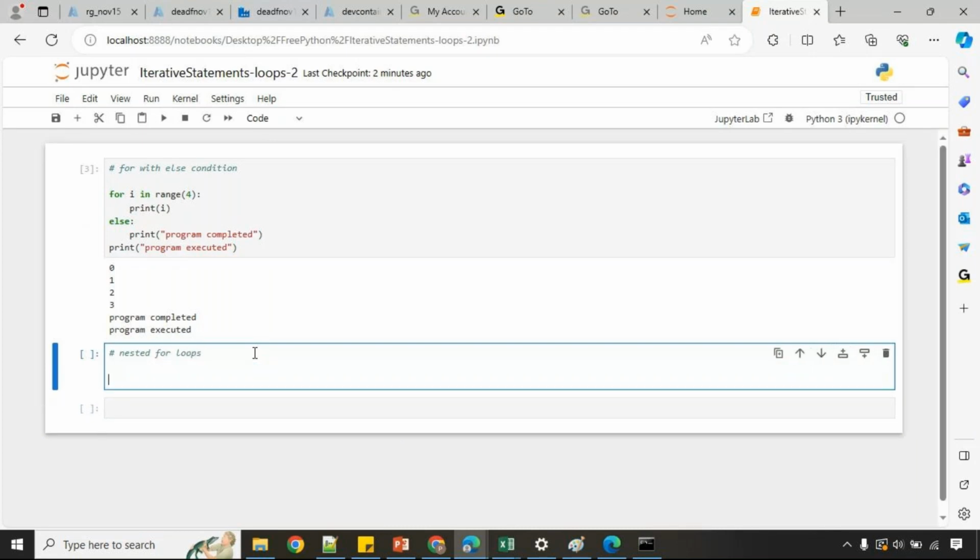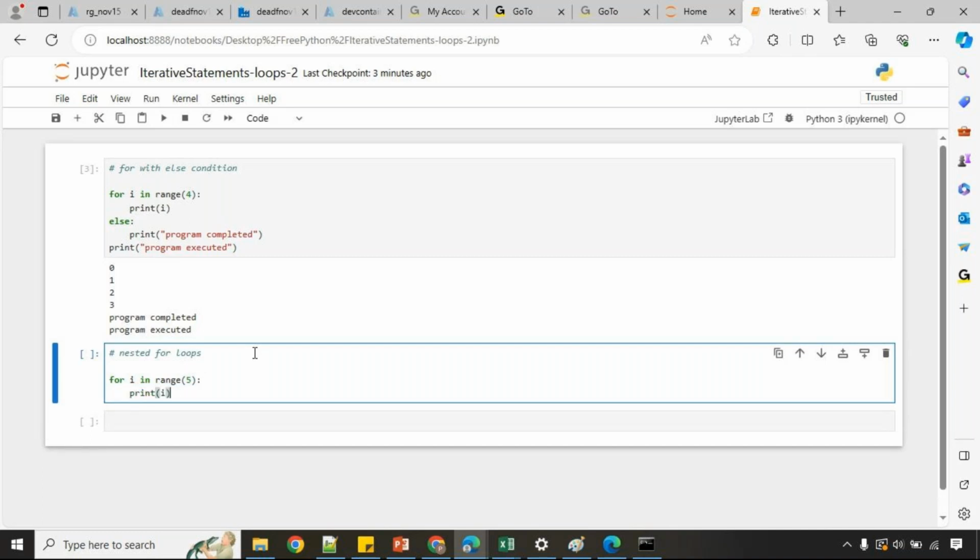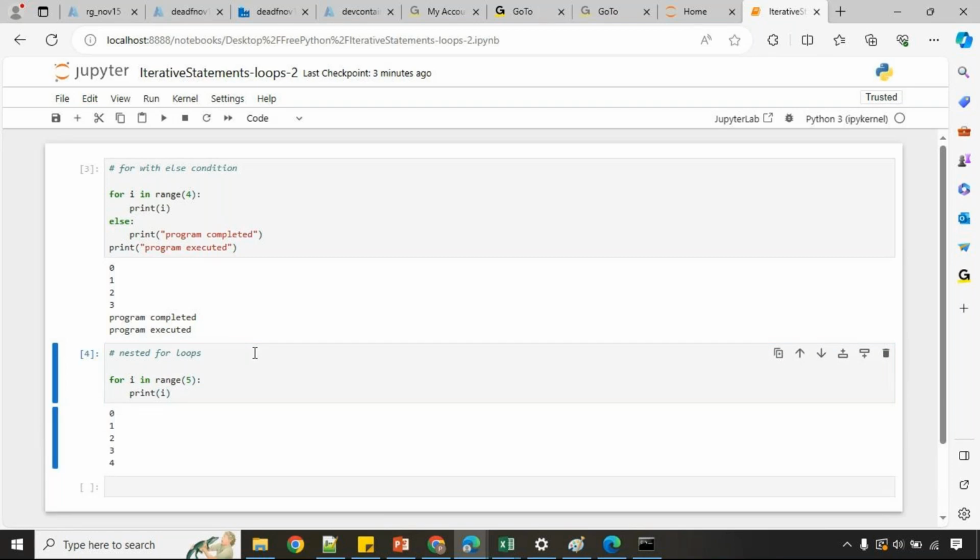A loop inside another loop. Now consider for i in range of 5, print i: 0, 1, 2, 3, 4.